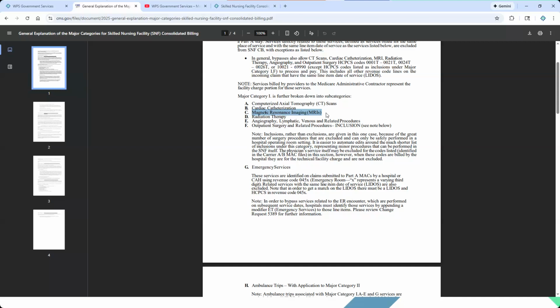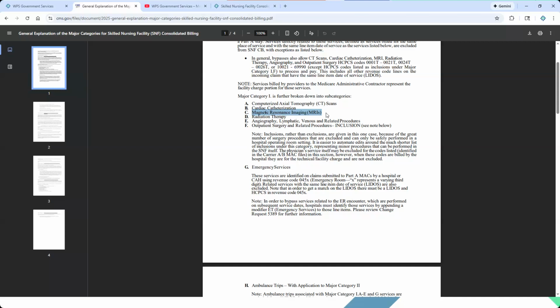Again, with one exception, and that is a trip to a physician's office. If you're billing Medicare, you can't bill for a trip to a physician's office. For consolidated billing, anything done in a physician's office will be billed back directly to the SNF. That's part of the regulations. And the reason that happens is, could the patient have been seen at the SNF for that same service, even though they were taken to the physician's office?